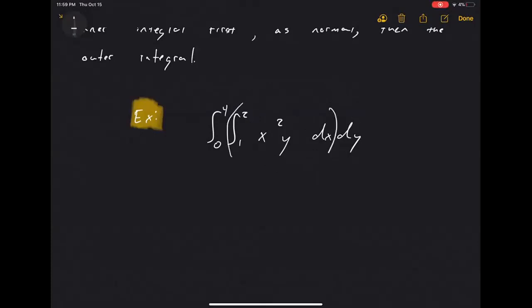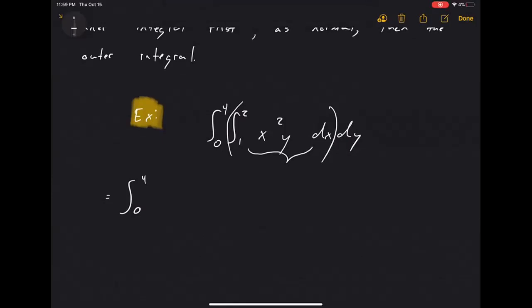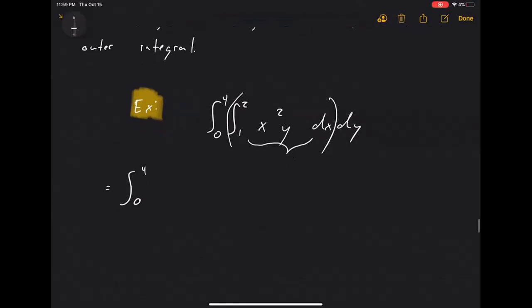As I said, I imagine parentheses there, and I integrate this using my single variable tools. At every step, I'm going to keep both integral signs. So I keep my 0, 4 there, and then I calculate my integral in terms of x on the inside. Again, I'm going to treat y like a constant. So forget about the y and look at x squared. What's the integral of x squared? It's x cubed over 3, times that y, which I'm thinking of as a constant. It's a definite integral, so I evaluate it at my bounds 1 to 2.